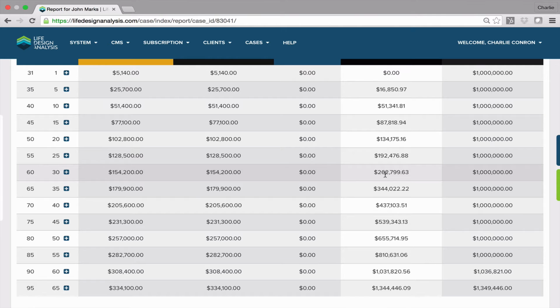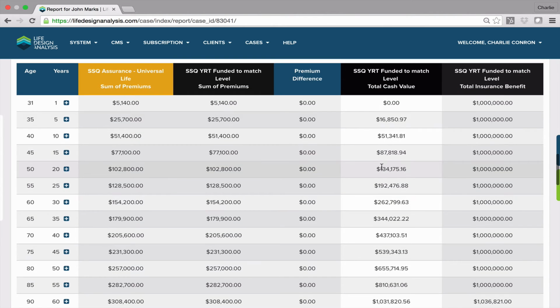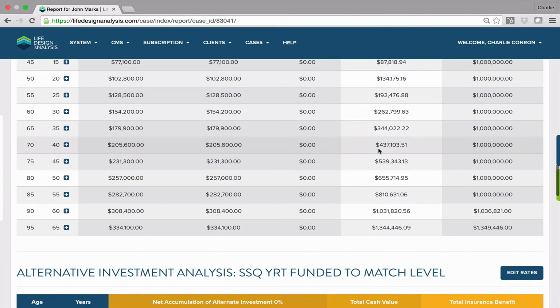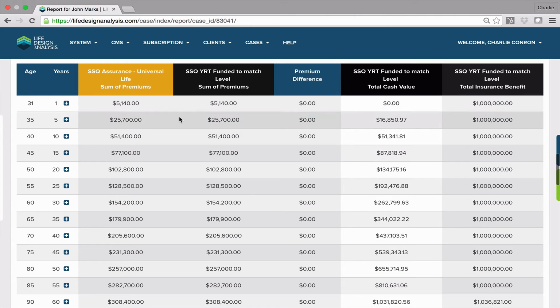And even if the client doesn't put in the money, these products can also be designed as a YRT to a T100. So that's another great concept to show: you can start out with the YRT, save that money in the initial years, but then convert to something level, so there is very little risk as well, as long as it's properly planned. That's a neat little strategy you can use to maximize the same deposit for a client who's looking to build a little cash value and has maybe more tolerance for risk, but use those great rates of SSQ and have an extra little strategy to say, look, for the same deposit, we can actually build a little bit of cash value.